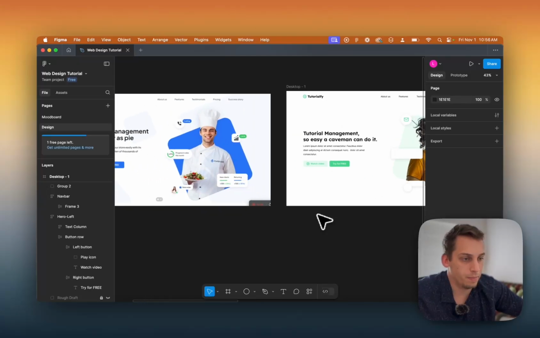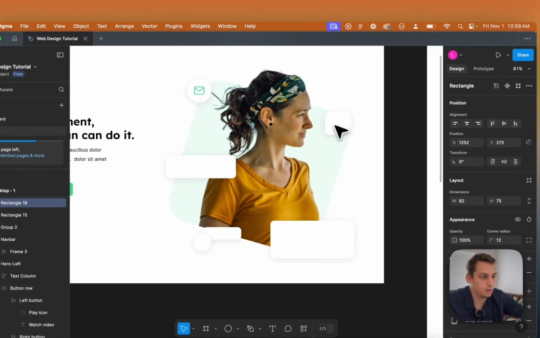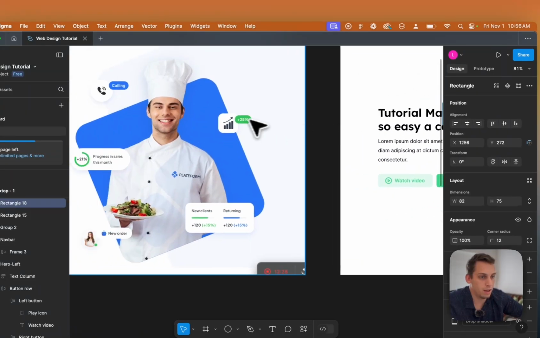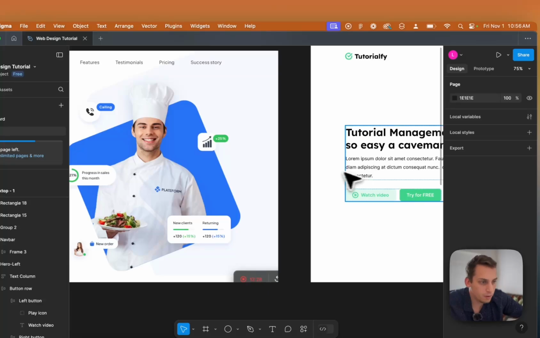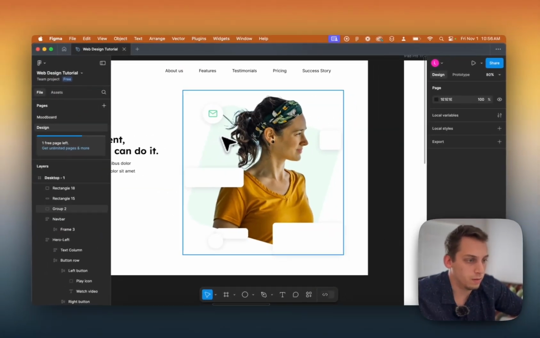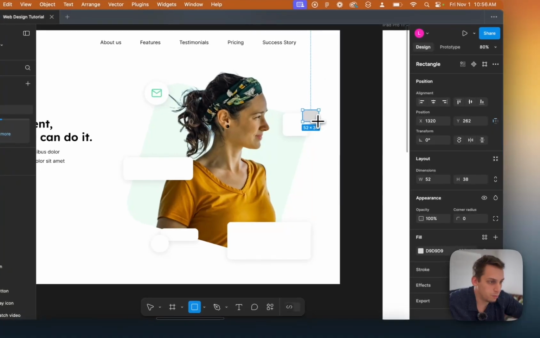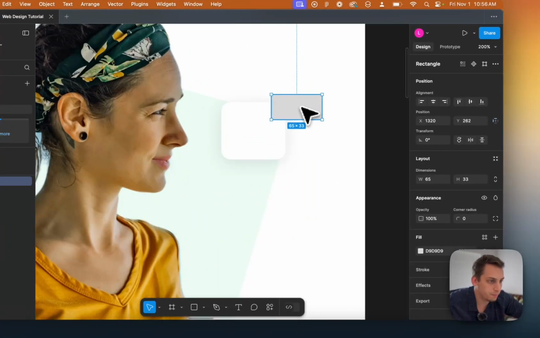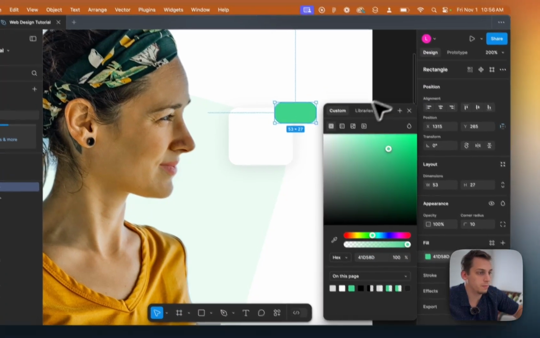All right, we can add another icon over here that has another layer on top. So with R, I can just draw a rectangle like this. Maybe add a corner radius of 10, and decrease this. We can just put the fill to this.